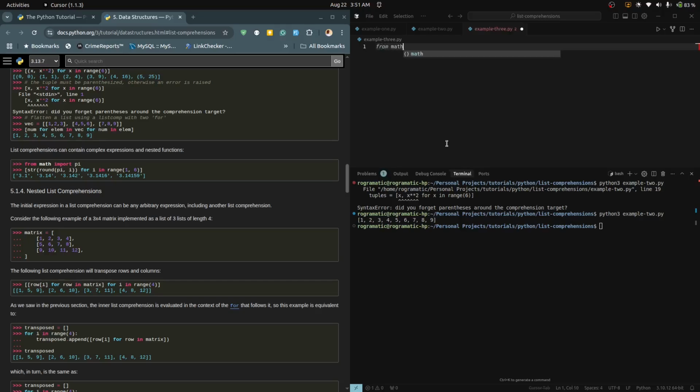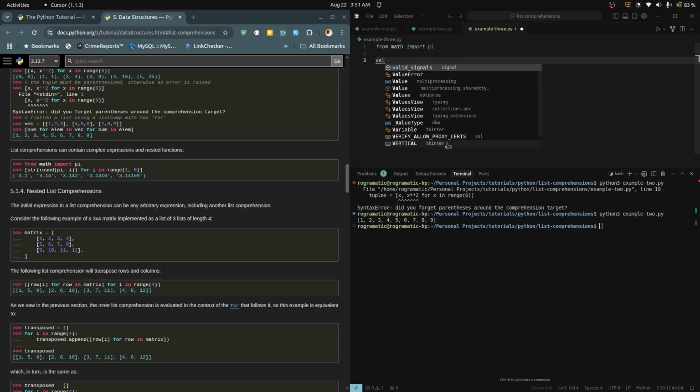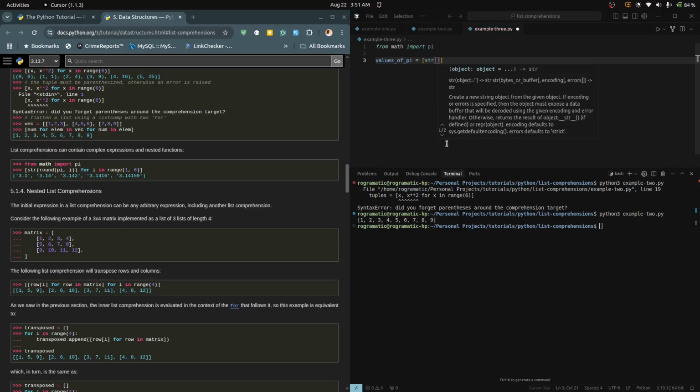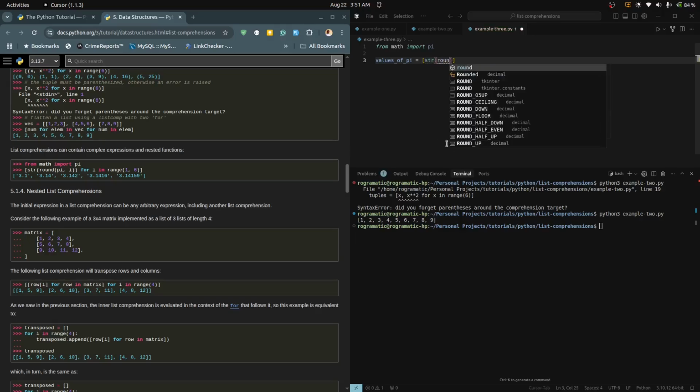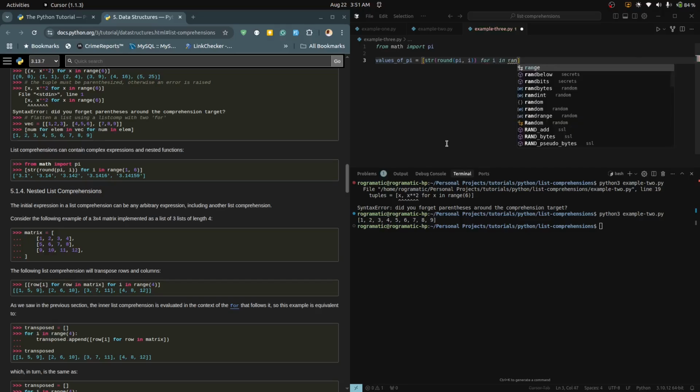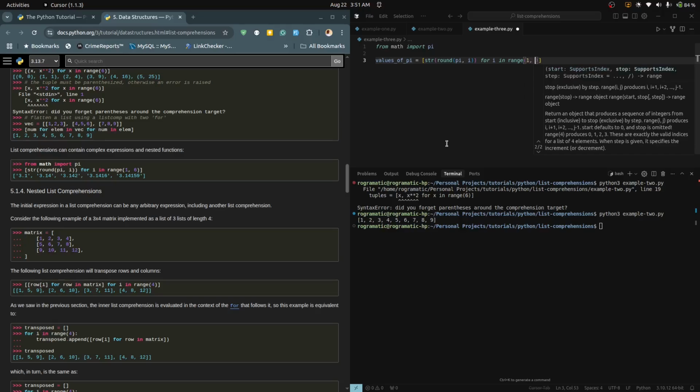So say from math import pi, and here we're going to say values of pi is equal to string round pi for i in range 1,6.